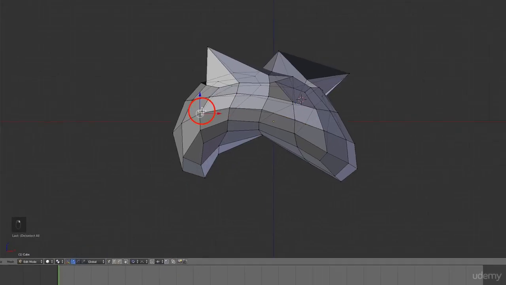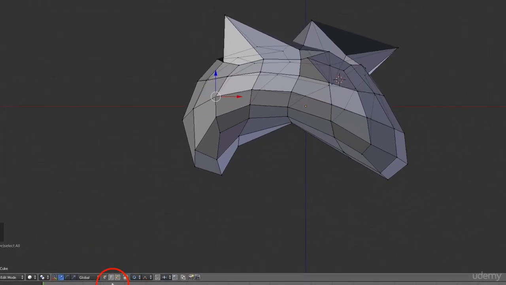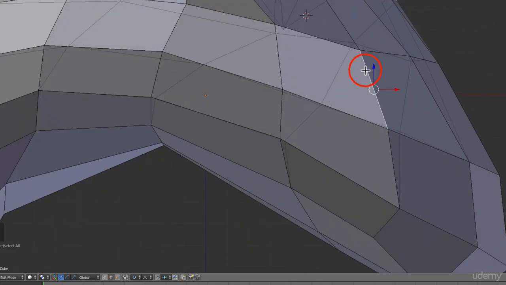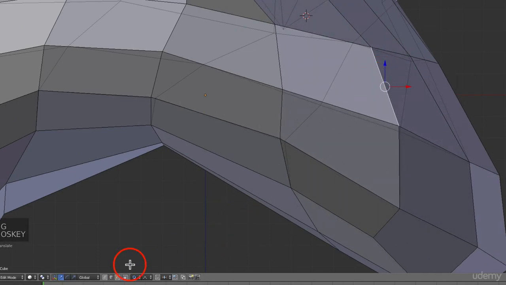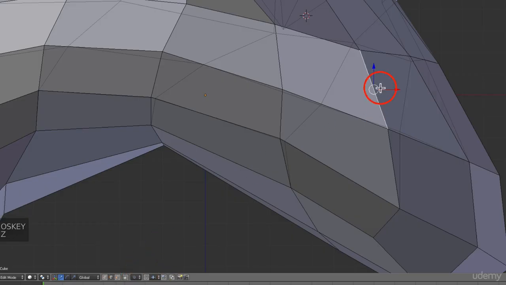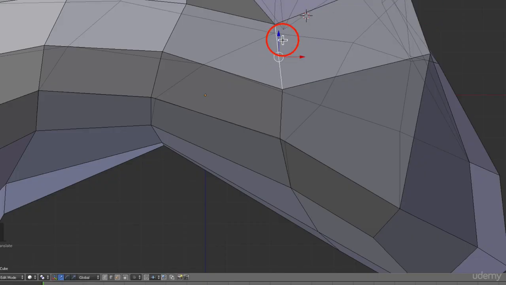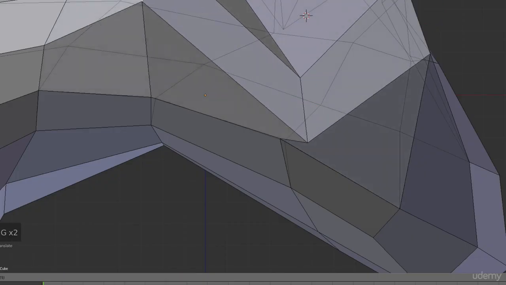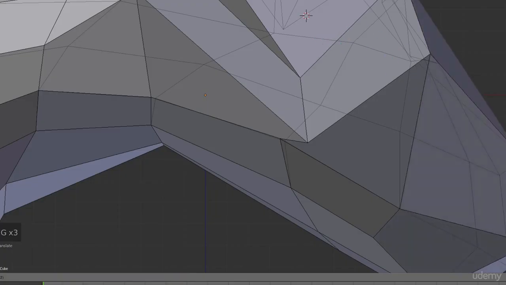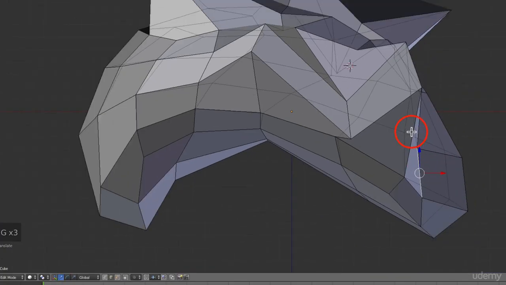You can grab vertices, but you can also grab all of your individual edges. So as you can see, I'll go in closer, but let's say we wanted to highlight this edge, and it highlights in white. So if I grab it, and I'm going to turn off proportional editing so it's more clear, if I just wanted to move this edge up and I wanted to move this edge back, now all of a sudden you can see I'm moving edges and not just the individual vertex points.